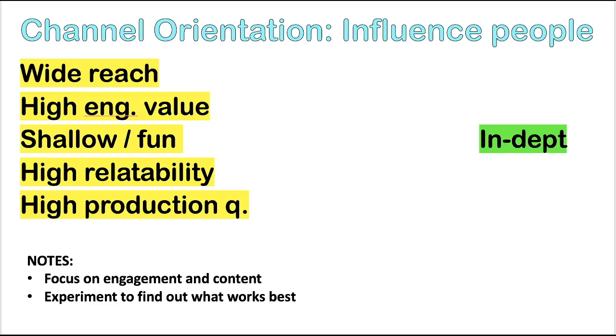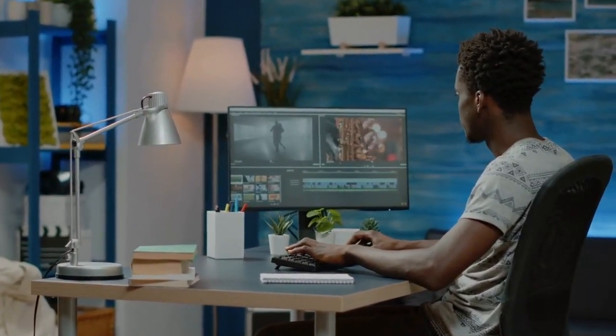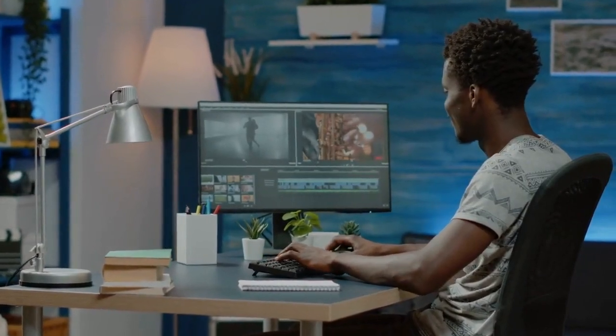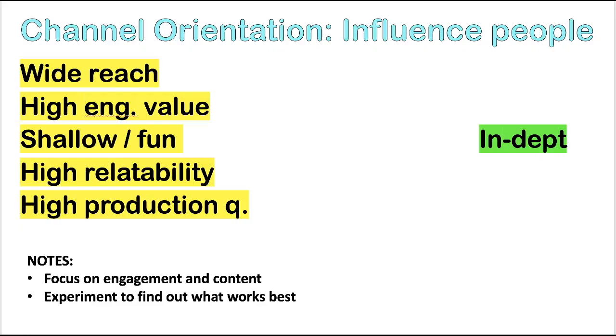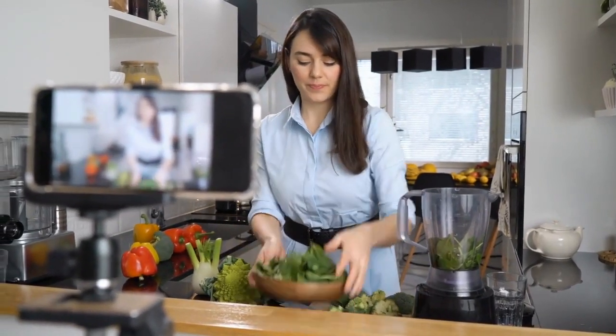Then they're going to look at a number of videos on your channel that go into things in a lot more depth, and they're going to realize from doing this that you are a person who is highly credible and that they want to be able to relate to you. So some of the key things to keep in mind is that you want to focus on two things: creating videos that are engaging, as well as videos that have high quality content. Really pack a lot of useful information for the audience.